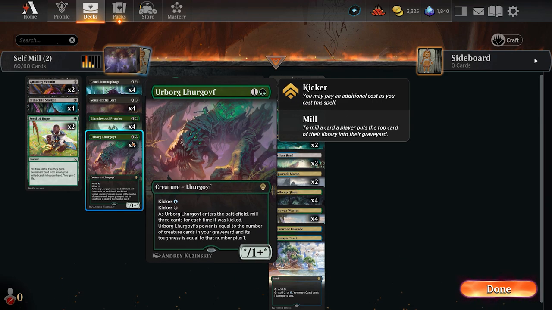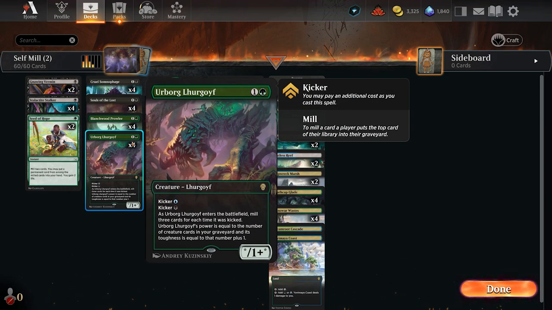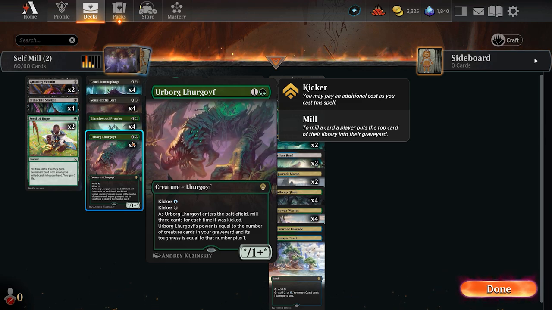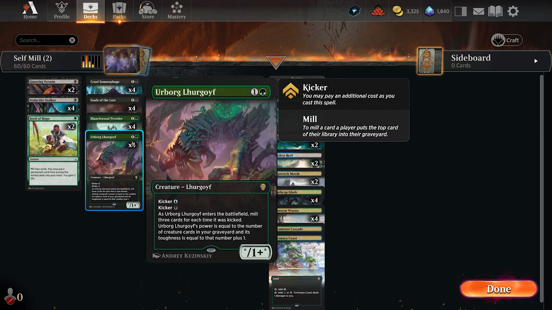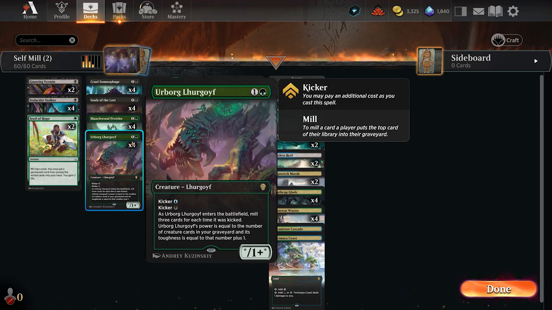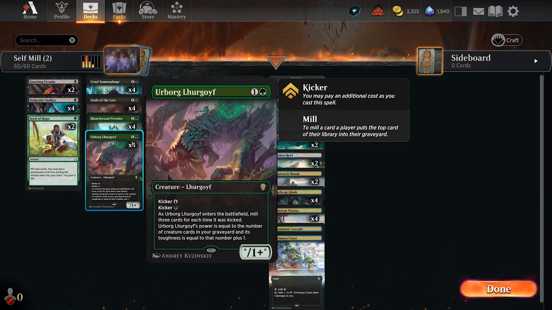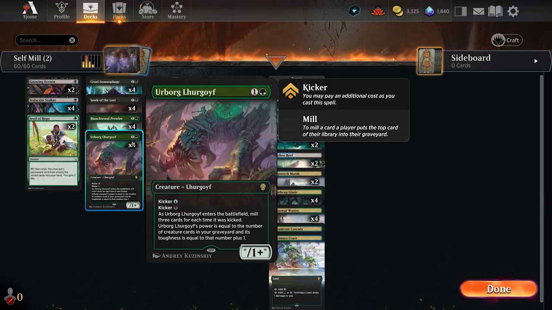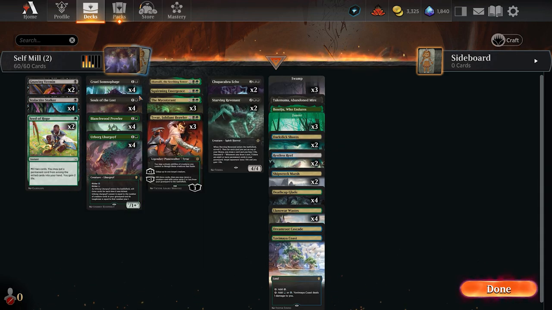And then for Urborg Lurgoyf, which is nice because you can play this all the way up the curve. You can play it for two, or with a kicker for a blue, or a kicker for a black and a blue. And it says, enters the battlefield, mill three cards for each time it was kicked. So you can mill six cards in total for four mana. And then its power is equal to the number of creature cards in your graveyard, and its toughness is equal to that number, +1. So lots of mill.